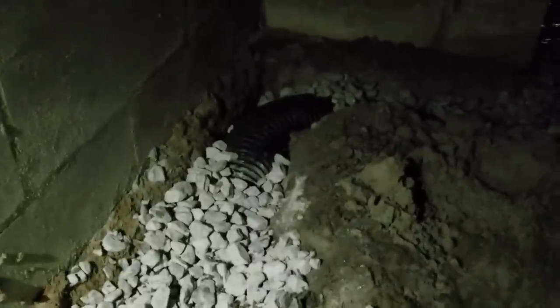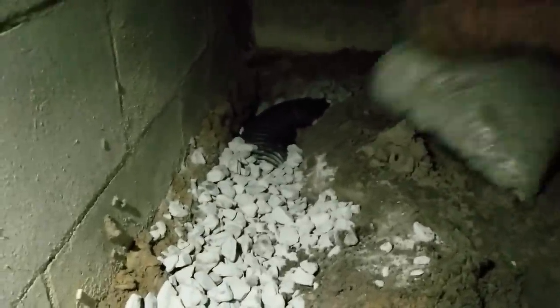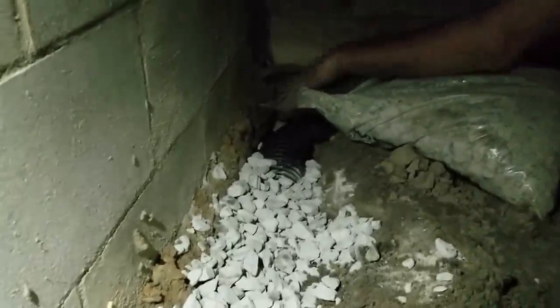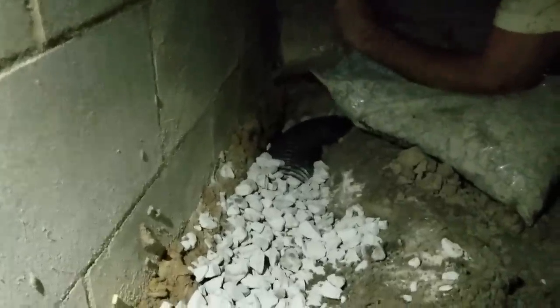And of course, such is the case, Joe's bringing a bag. You can see, come so close, but we still need a little bit more gravel. It always works out like that. There's always never enough, and you have to bring one more bag. So he'll pour that in there. Yeah. And this whole side is done all the way to the sump basin. And we just have maybe 20 or 30 more feet to cover. I think we're out of gravel, but I'm not sure. We'll check it here in just a second.